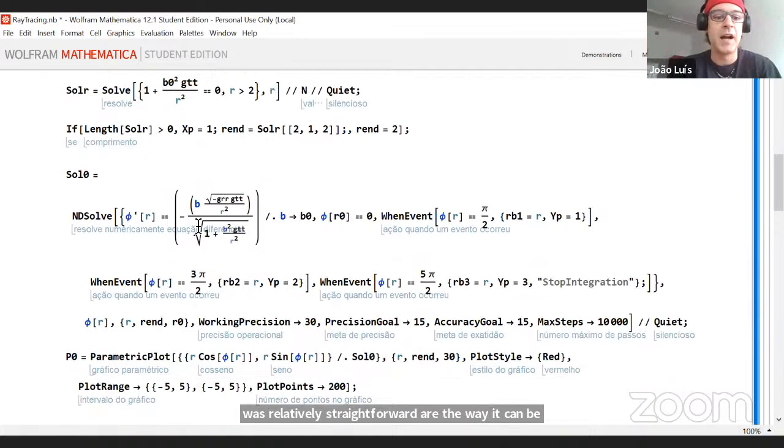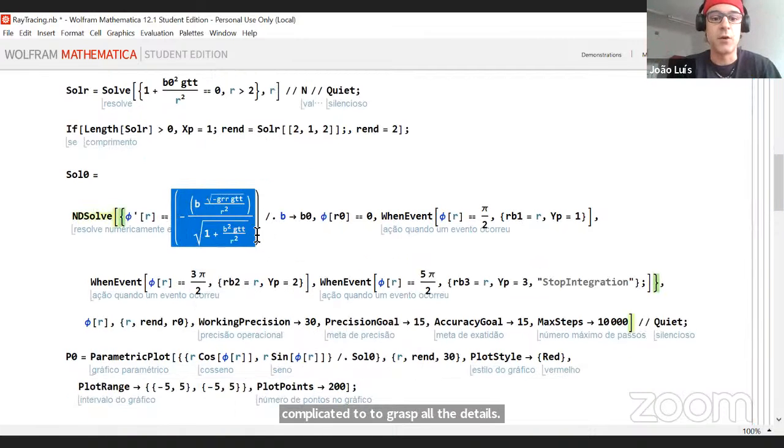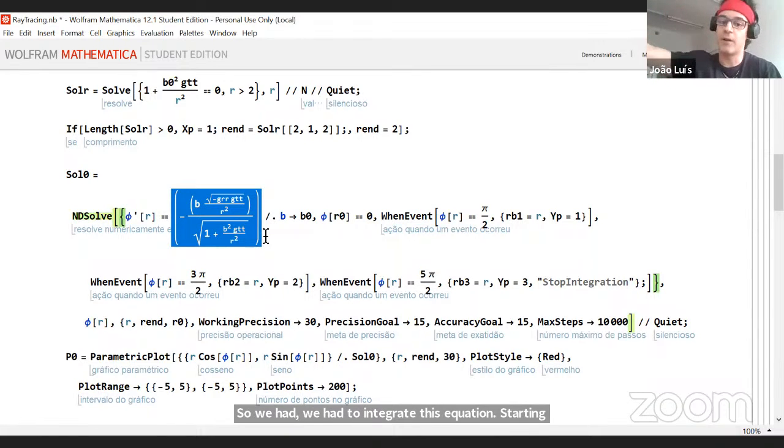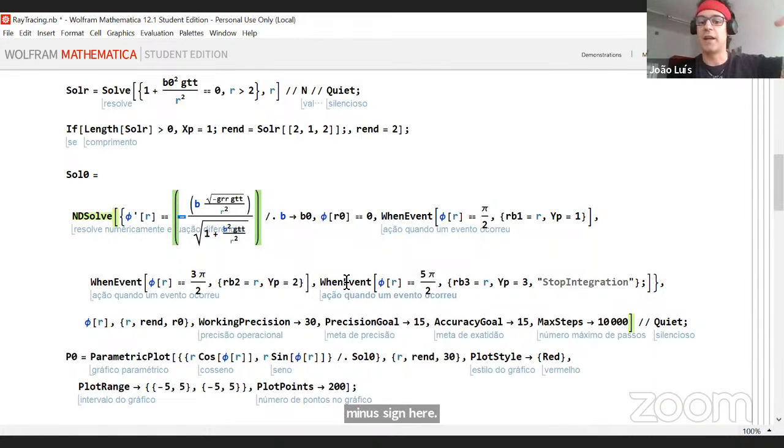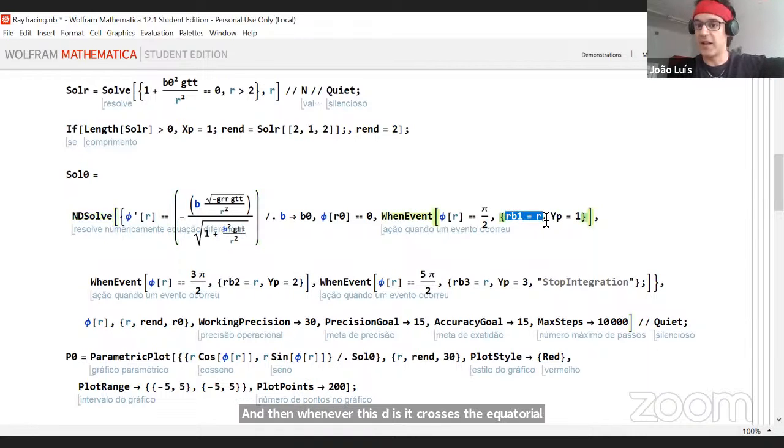So we had to integrate this equation, starting from some point close to the observer, which can be far away from the center. We integrate the geodesic equation inwards, and inwards means that we have this minus sign here. And then whenever this geodesic crosses the equatorial plane, we have a when event to mark the radius where that happens.